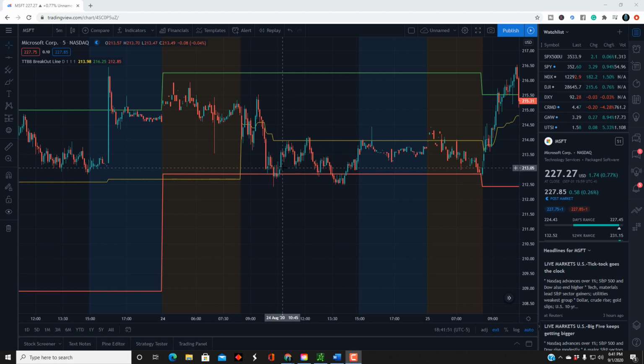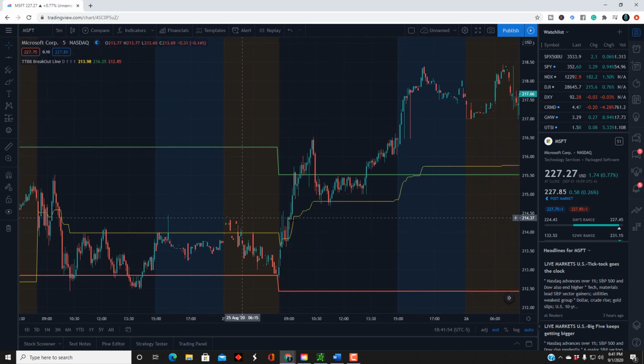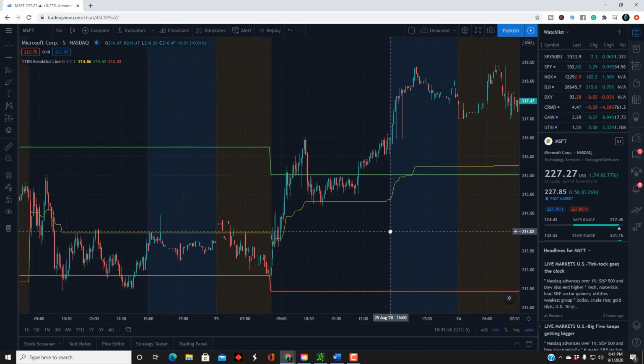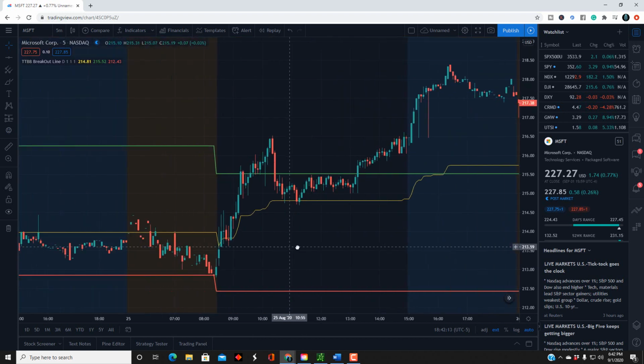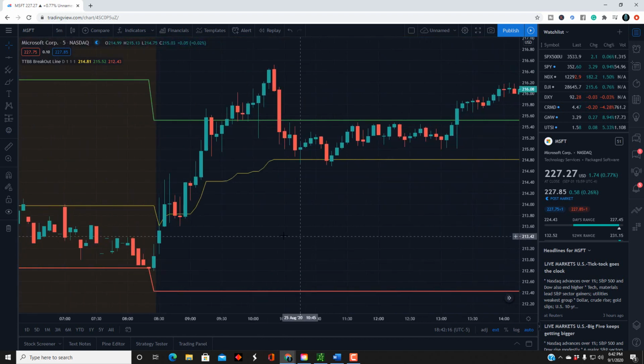Now, as the day goes on, and if we're not wanting to top tick or bottom tick, let's say we're wanting to look for a bullish breakout. When you see the candlesticks break above that yellow line. So here we are, starting on this day. These candlesticks are below it, and then they push up. What you want to look for is a candlestick to close above it. So it didn't happen here, but it happened in this next candlestick. That right there would give me a good idea that Microsoft on this date was probably going to be bullish.